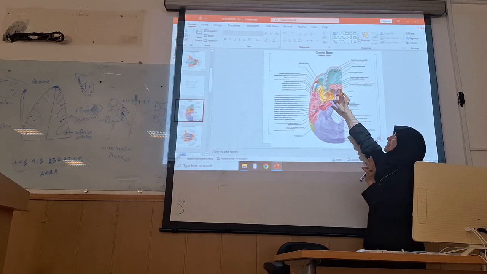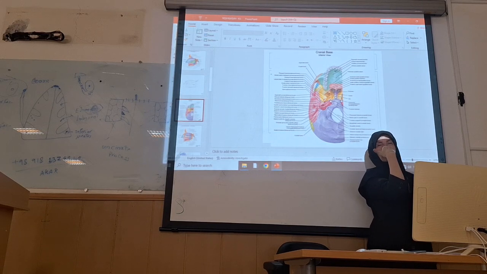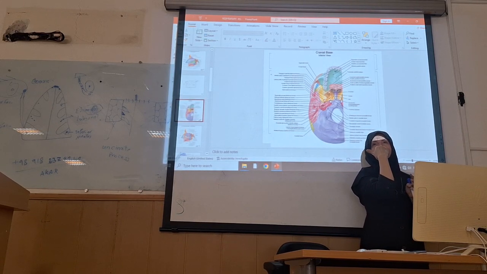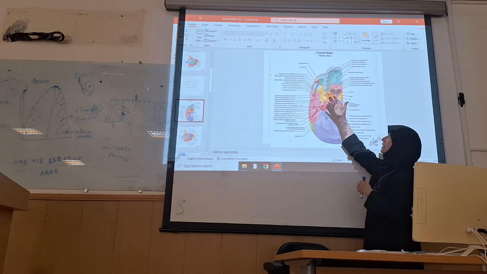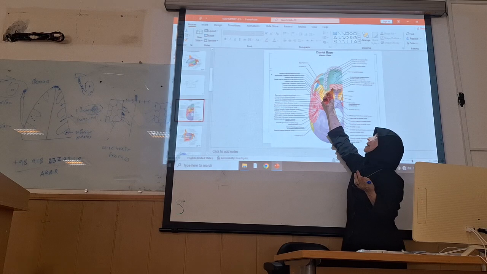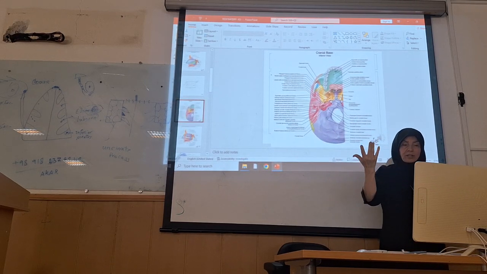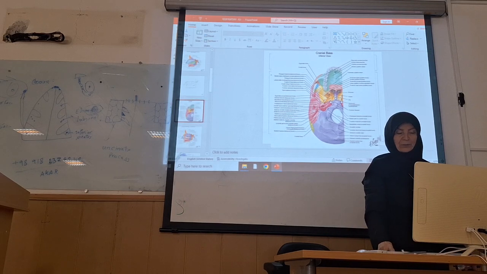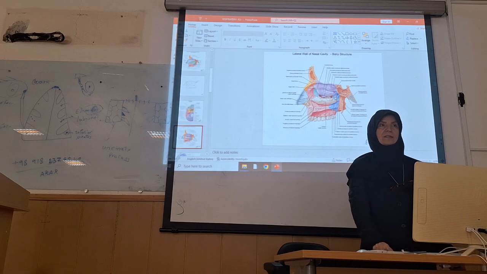This is the roof of the oral cavity. To be able to show you this picture, I rotated it. So everything changed. If in this picture it is superior, it is inferior in reality, and where here is inferior, it is superior. Can you imagine? Now, do you know this picture? Yes. I'm not going to ask you again.